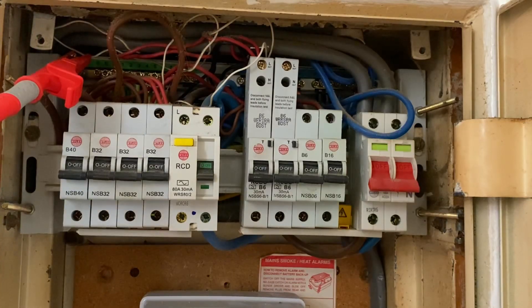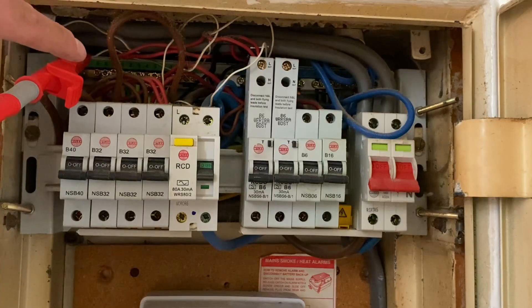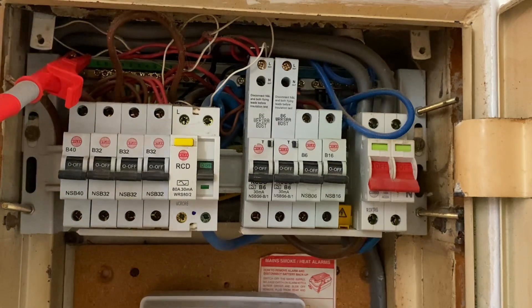I'm going to connect onto my earthing conductor, which I've actually disconnected. The whole idea is we want to make sure that the earthing conductor and the supply authority's means of earth is actually what is giving us our path to earth. If I'd left it connected, maybe there might have been a gas pipe or water pipe, and if that earthing conductor was broken but left connected into the MET in this skeleton board, we might actually get an acceptable reading — however that could mean we're using our incoming services such as gas and water as our means of earthing, which would not be a good idea.